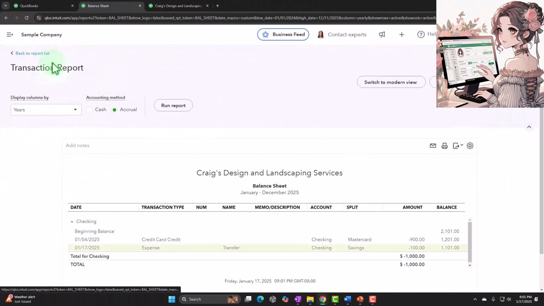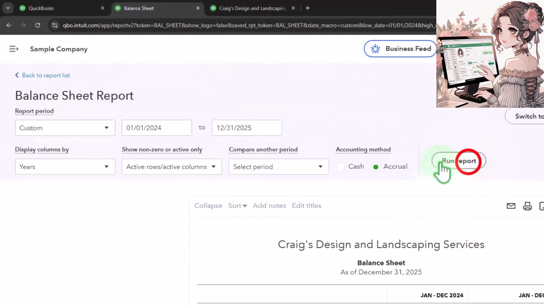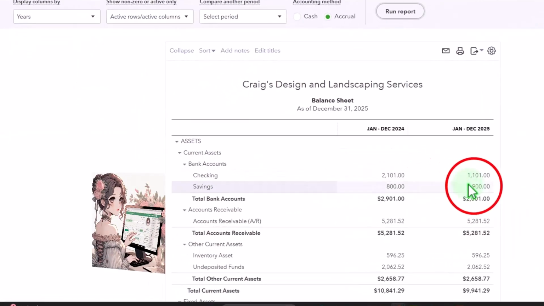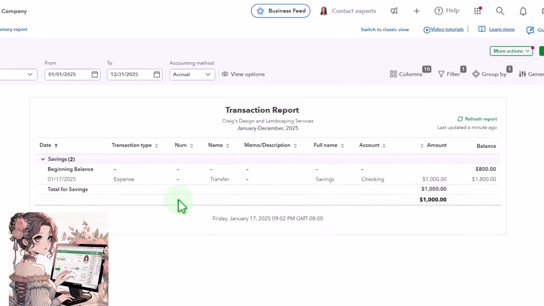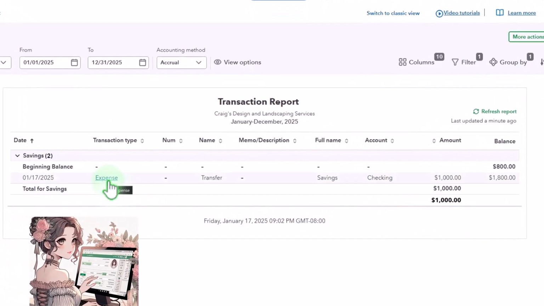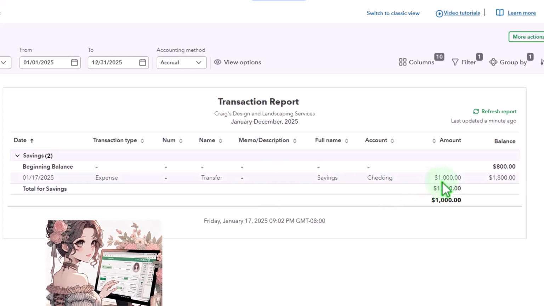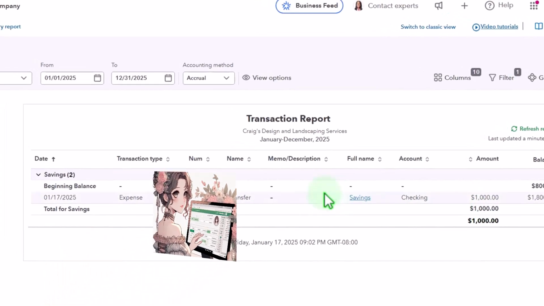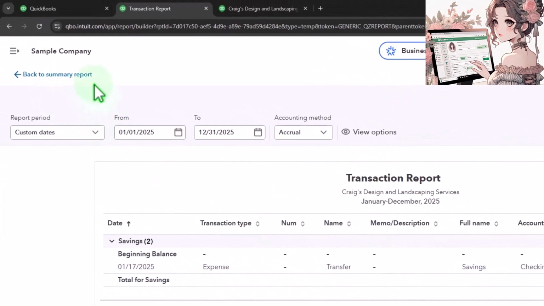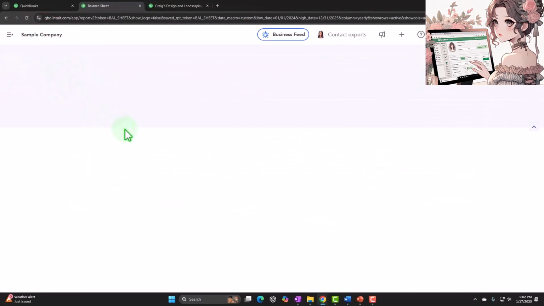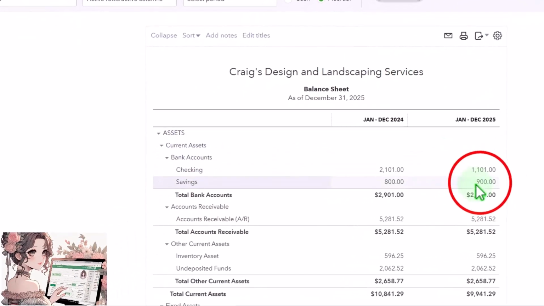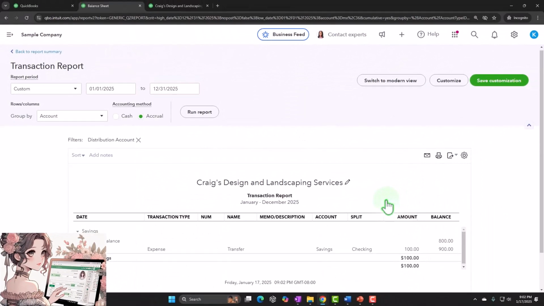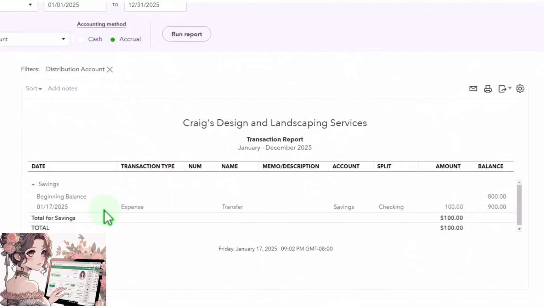But then if I refresh it again and go into the savings account, now I have the expense form, which should be a decrease, but it's increasing over here. It didn't refresh. Let's go back. It should be $100, shouldn't it? Run it again. All right, there's the $100. So that's what looks funny.